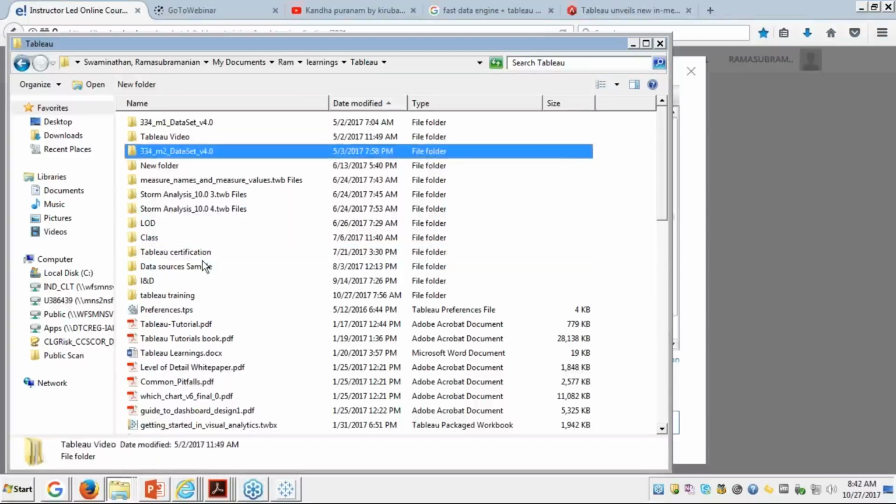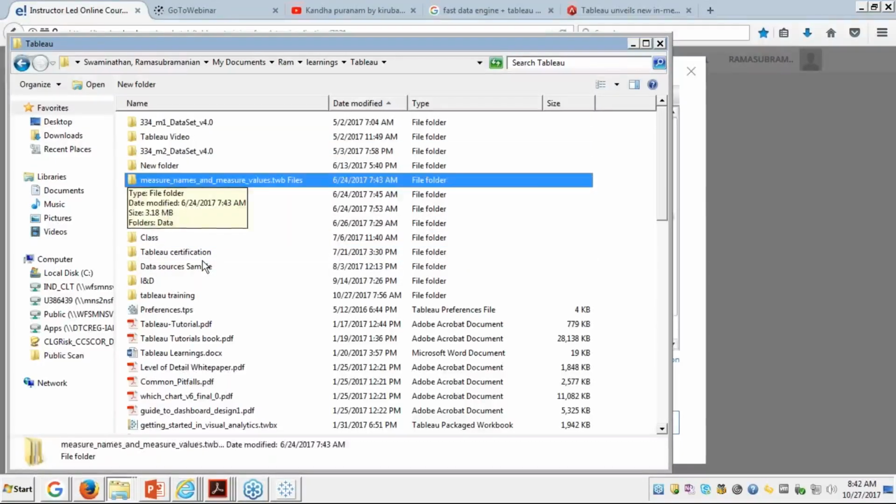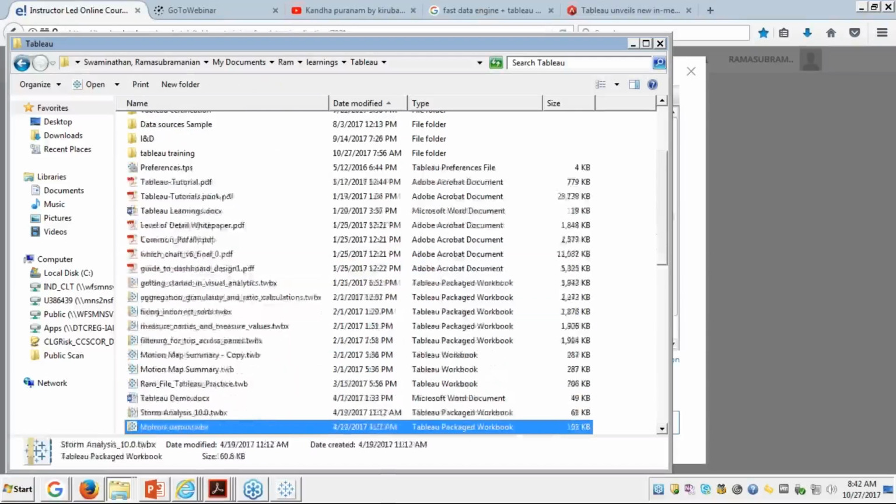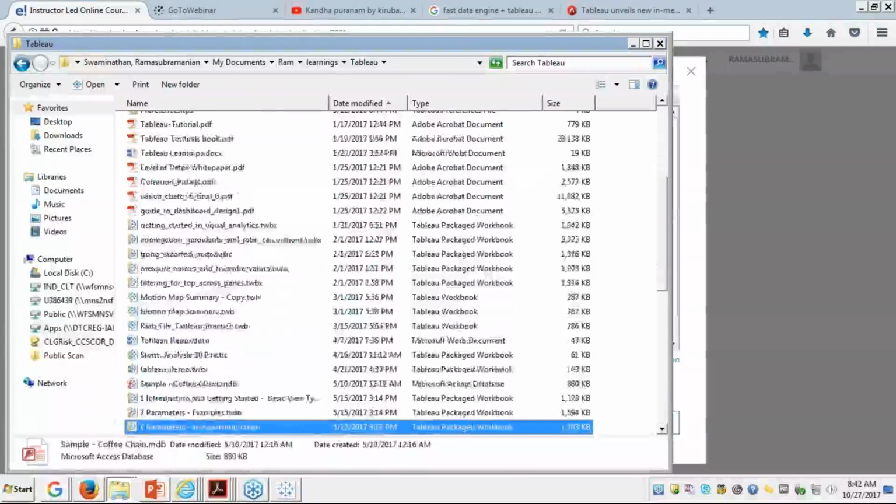I think we have a data set specific for this, the module 9 data set.